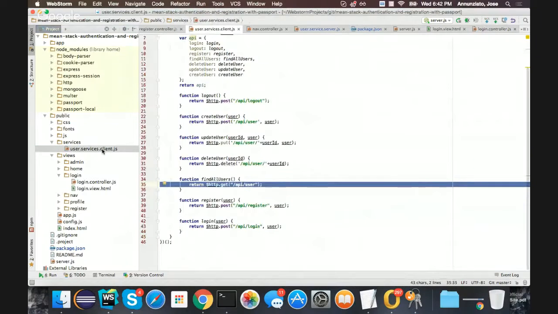Again, I'm not stopping for the controllers and the templates. I'm assuming that you're familiar with this already: templates and controllers and services. I'm only going to stop when there's something new about Passport. All this is the same. We've been doing it for several months already, I think.